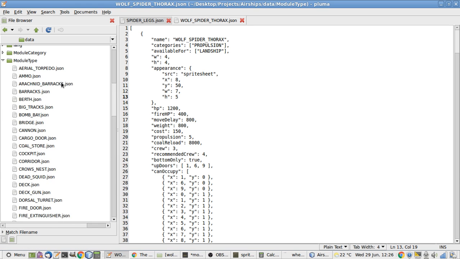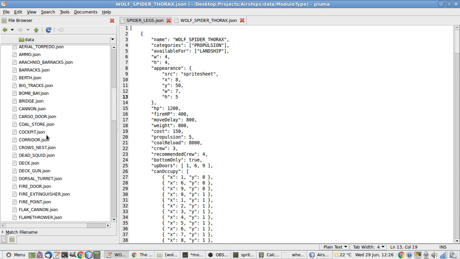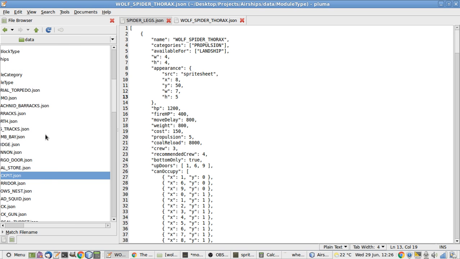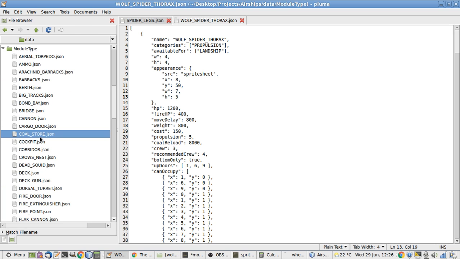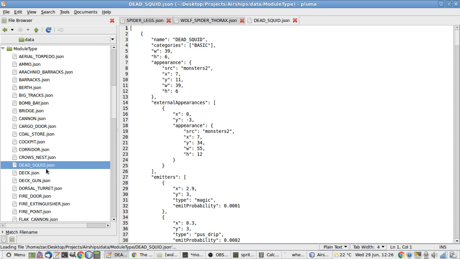Let's also call up the giant squid or whatever it is. Well, the dead squid doesn't really matter. Right, its appearance and external appearances, of course.